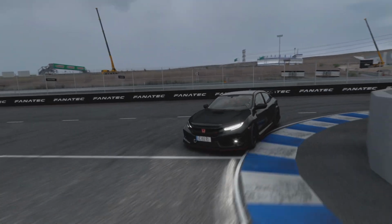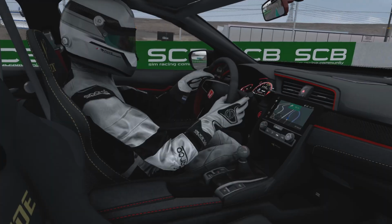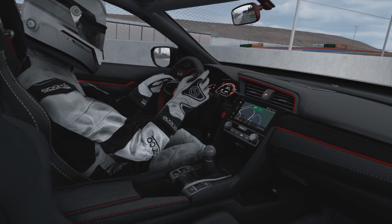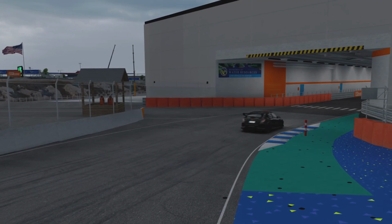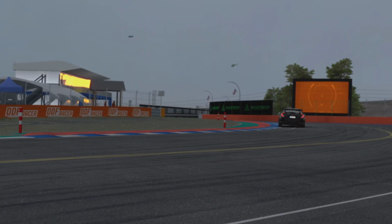Not exactly the most widely known mod car available for Assetto Corsa, but definitely one that I think should be on your to-do list. Now, I'm not normally a street car kind of guy, but thanks to Richard Hall's suggestion on Kickstarter, thanks again mate, I've been driving some laps here at Circuit Thermalito and absolutely loving this car.